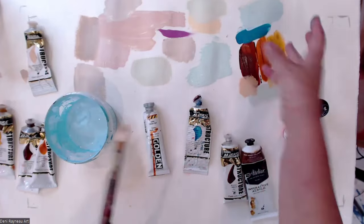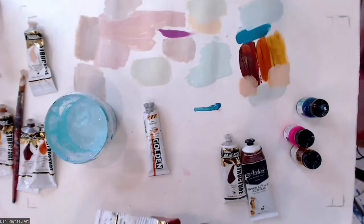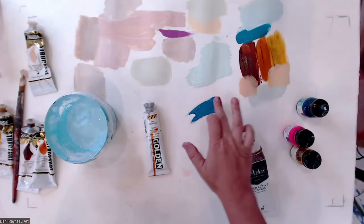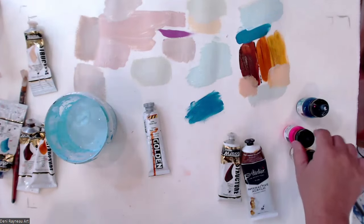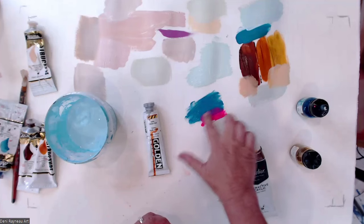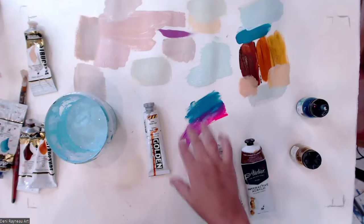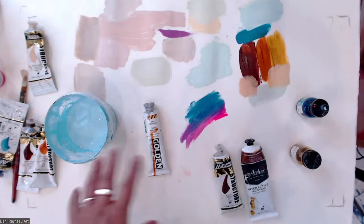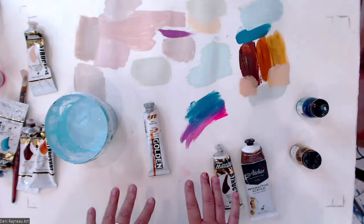That would be a very comfortable palette for me. This cobalt turquoise — you may have seen a painting I did with a whole lot of pink flowers; I did one flower in this color and it just popped. It's got a lot more blue in it and it's so beautiful next to pinks. I'll just try it now — you start getting some of those yummy purpley tones and they work beautifully together. I'll start bringing in examples in different color tones so I'm not painting with pink all the time. I hope that helps.